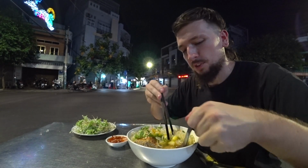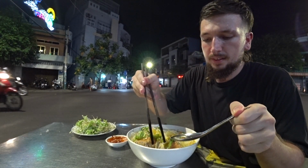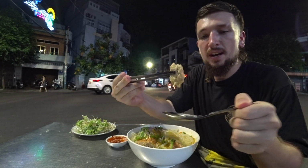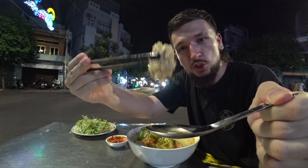I'm gonna try and break some off with a spoon. And, oh, there we go. If I can get it out. There we have it. Now these are homemade, look super delicious. Try it on its own before we start dunking in the sauce. Cheers. That's well good, super soft. Got that slight crabby taste.